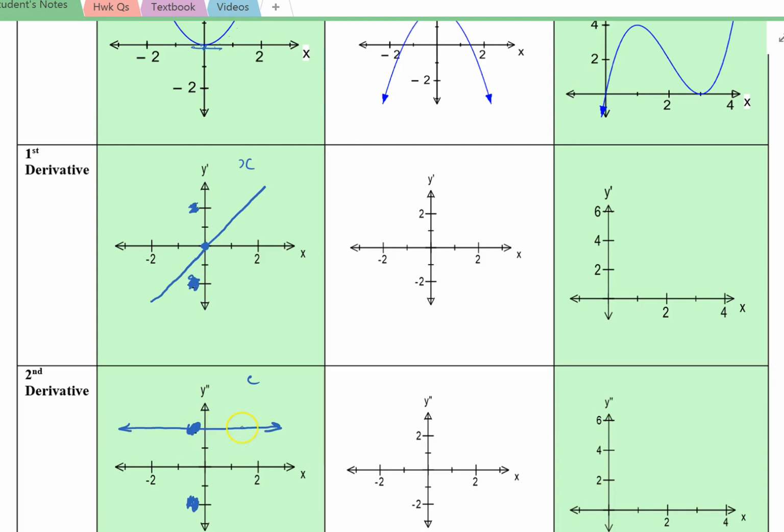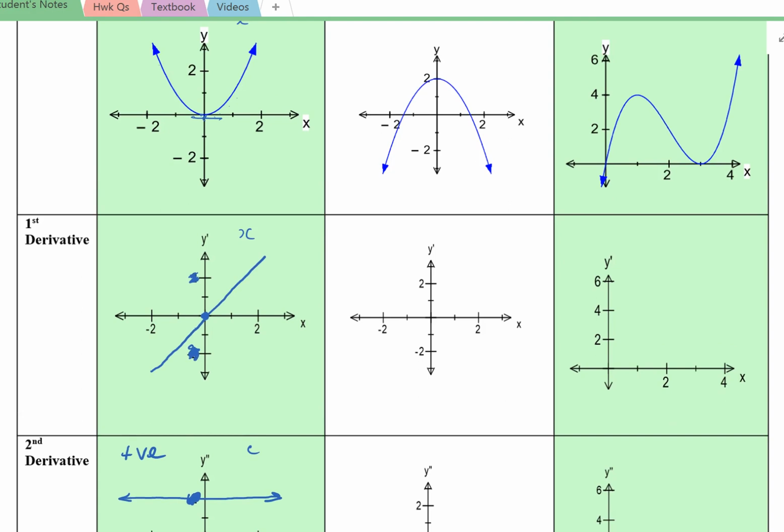So what can you see here, hopefully? That the second derivative is always positive. It doesn't matter what x value, it's always this constant positive number. Now, what connection is that back to the original function? Well, this function is always concave up. We saw that just back in the notes. Always concave up. Now for the next one, it's always concave down. And again, this is a something x squared.